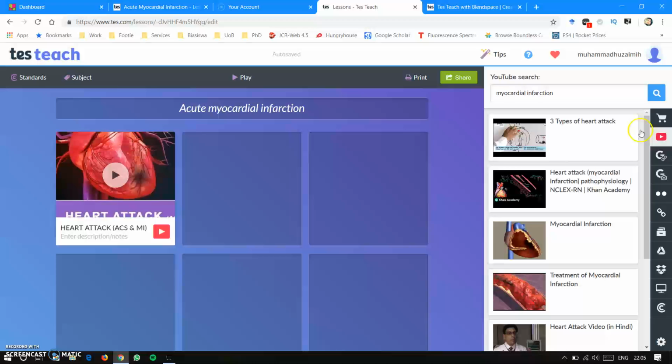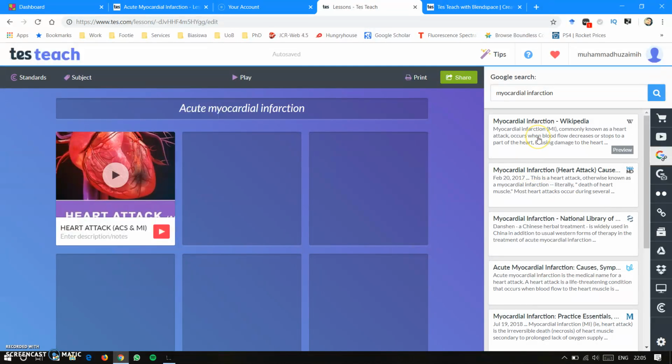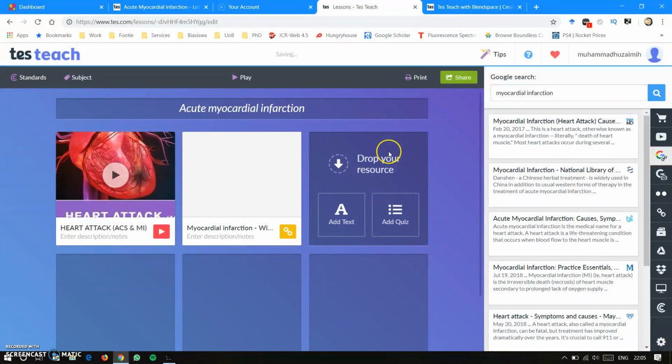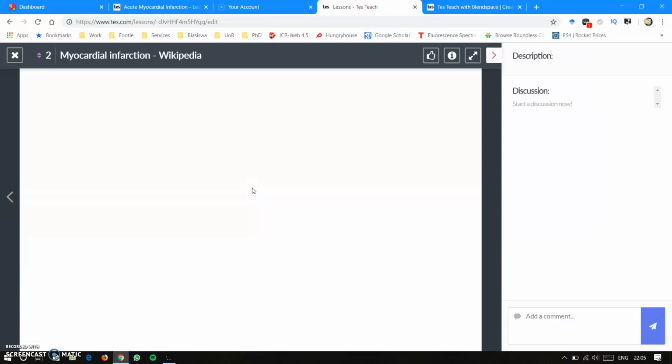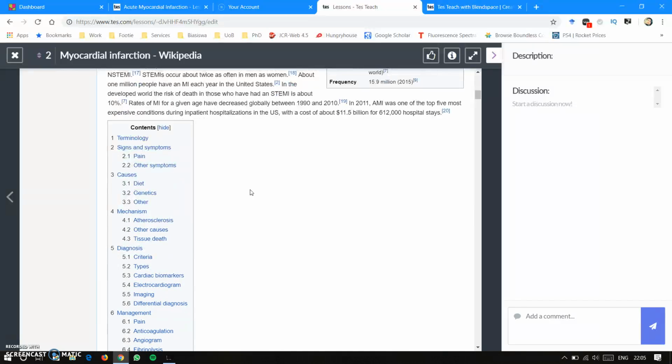So there are many kinds of examples that you can use. For example, if you want to post a web page, this is from Wikipedia related to myocardial infarction. So this part is the reading part for the learners.